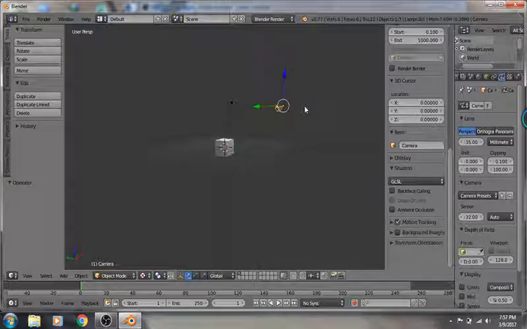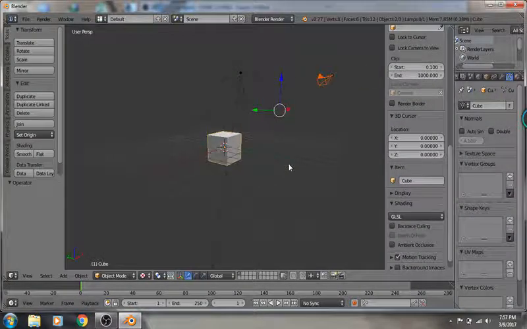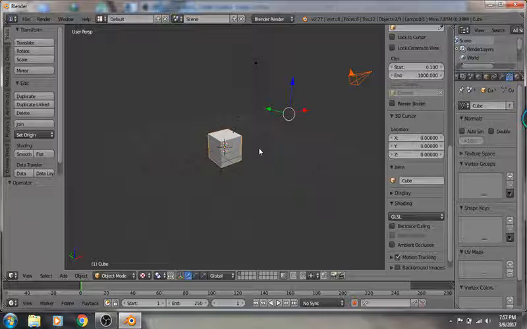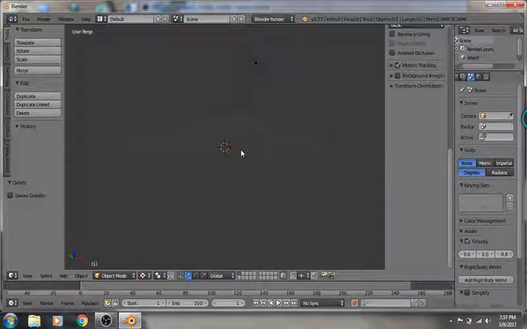So what we want to do is first take this, and if you want to select something else too with the object that you're selecting right now, just press shift, and then select the object that you want with right click. And then if you want to delete it, just hit the delete button or X and click the delete option.